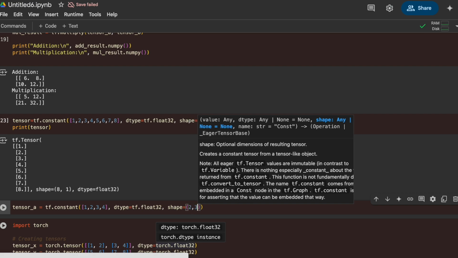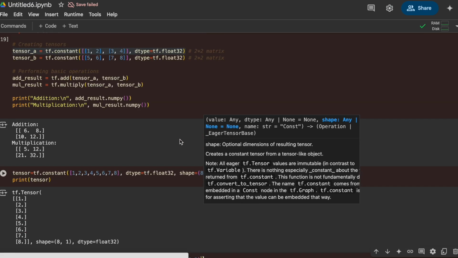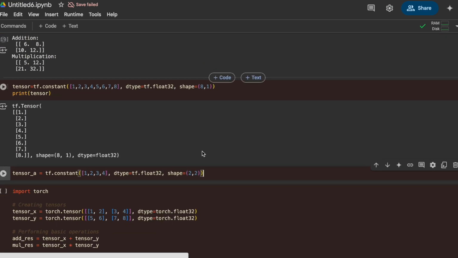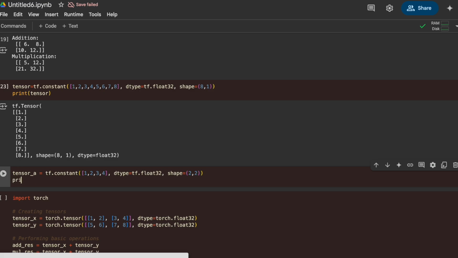So if I do 2 cross 2, we already know the thing which we passed here is a 2 into 2 matrix. So if I print, it will suggest, I hope, print.